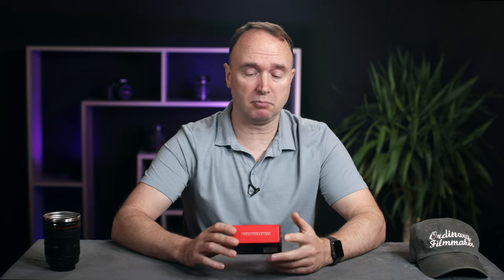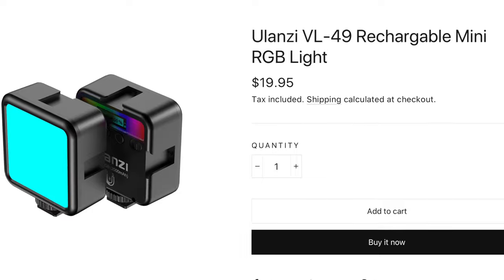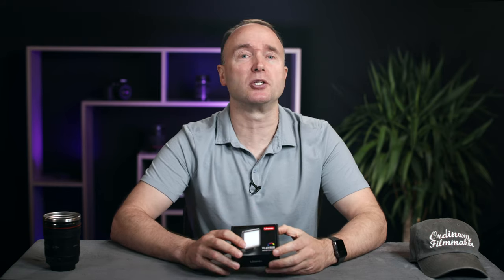So what can you do with them? These guys are RGB, so you get up to 256 choices of color. You get to choose the brightness and intensity, but also the color temperature — I believe it's around 2500 to 8790K. They're chargeable by USB, and I'm just staggered by them. Ulanzi lists these on their site for $19.99 — $20 US. This week I've seen them on B&H and other sites anywhere from $15 to $20, so if you act right now you can get four of them for $60. On the B&H site they had the exact same product listed twice, for $15 and $18.